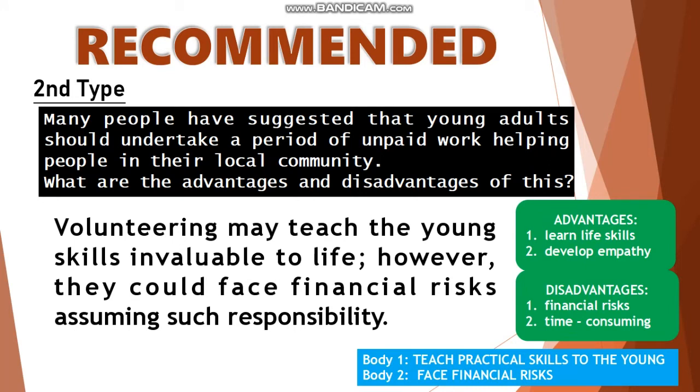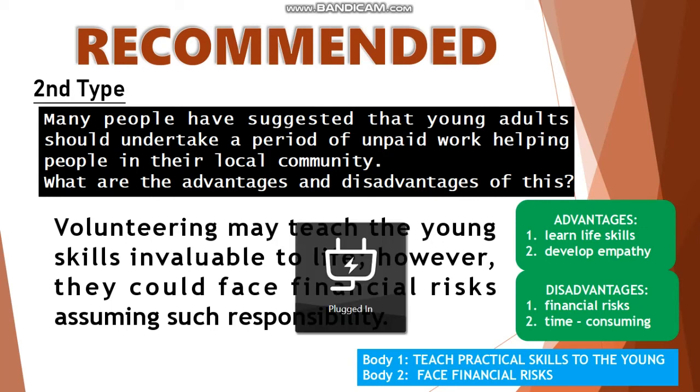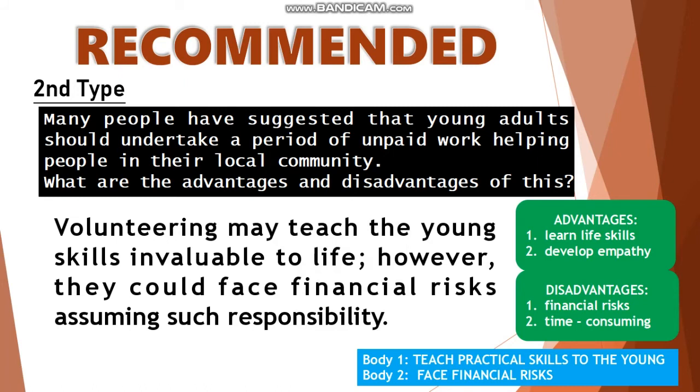Maybe you'll ask, why is it only listing one advantage and one disadvantage while the task says advantages and disadvantages? The answer is that we only put the most important information, and the other factors could just be added as you go deeper in your body paragraph. It is totally fine even though you're planning to write two, but get the most important one and then write that down in your thesis statement, all right?